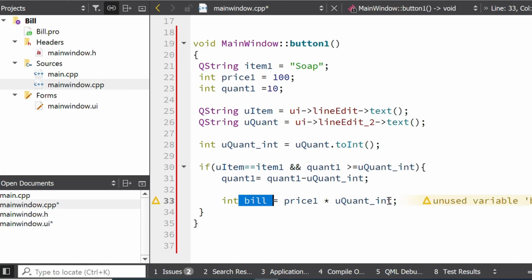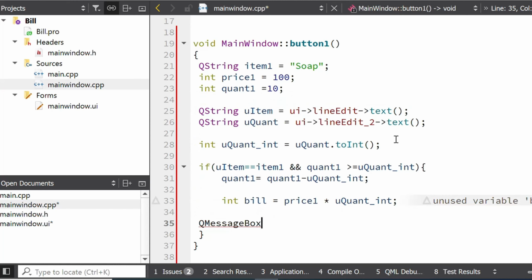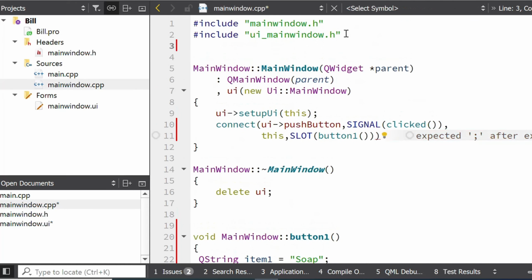Okay, so we can see this by using QMessageBox. But first of all I have to include the header file to use this QMessageBox.